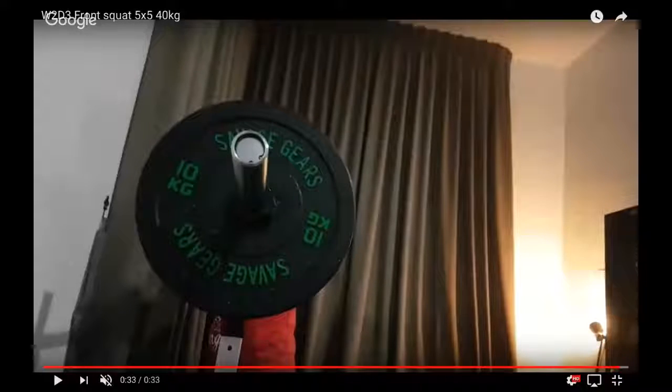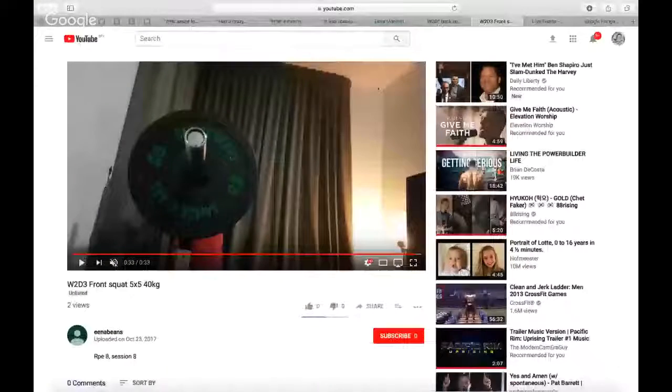Right, relatively good set. I think you could work a little bit more on the upper back tightness on the last rep, especially because your elbows tend to pitch forward, so that caused the weight to pitch forward slightly, hence your torso angle tilted forward. Right, I'll show you a cue later to help you fix the front squat torso tilting forward.